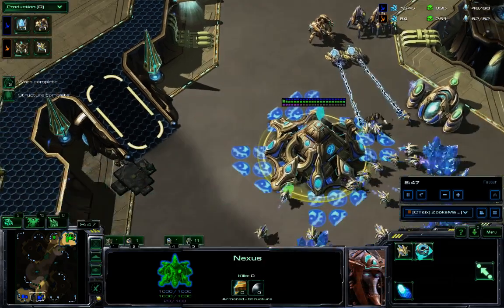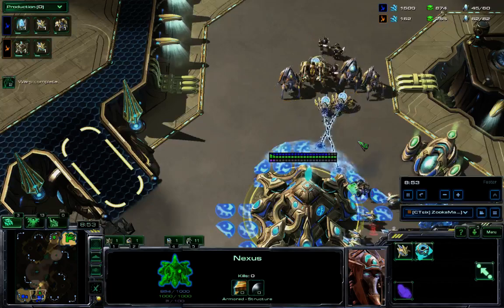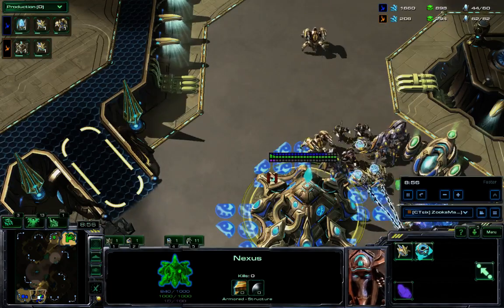In this case, my opponent, Mr. AI Very Easy, doesn't really have any units, so I'm just going to win the engagement at this point.